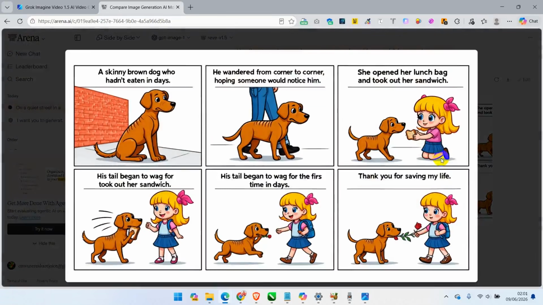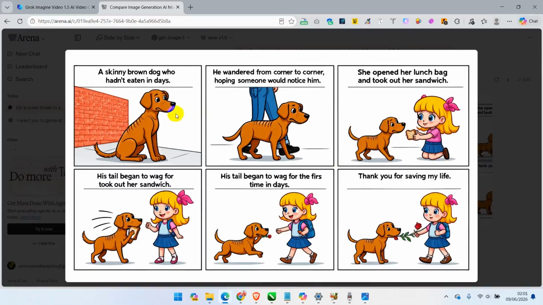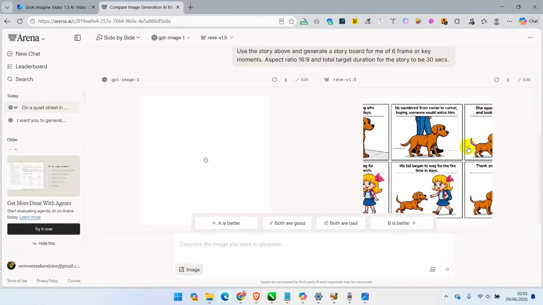So now let me see that from here. You can see, okay, this one, all right. I think I kind of like what this one gave to me. So let me just see what I can come up with. Let me just save this because I'm going to save this somewhere. You can also just download it from here directly.